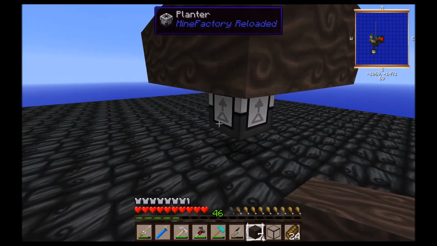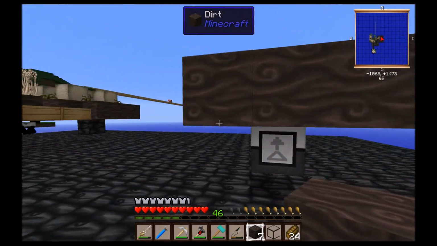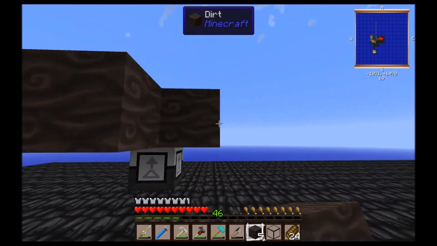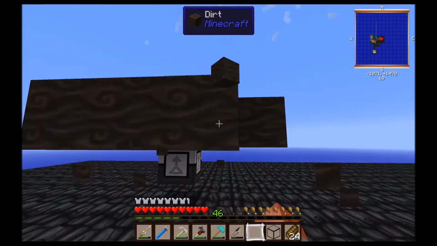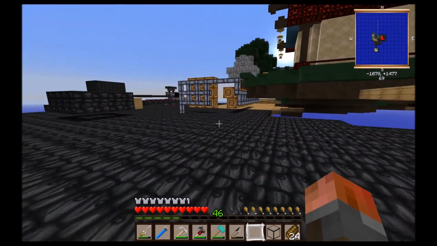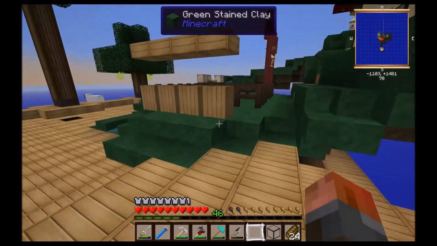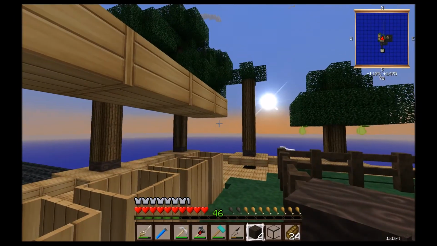This is MFR, by the way, Mine Factory Reloaded. The smallest farm is kind of like this size. And if we were to power this right now and put some saplings in, it would just plant them on top. So that's fine. But what we should be doing is expanding this out a fair bit more. And that's where the leaves are going to come in. I'm going to go and get many, many more pieces of earth to drop in place like this. And I'll be right back when I've done that.